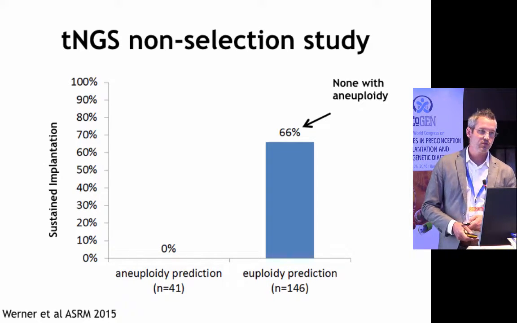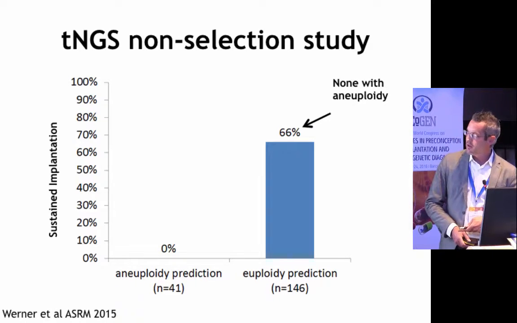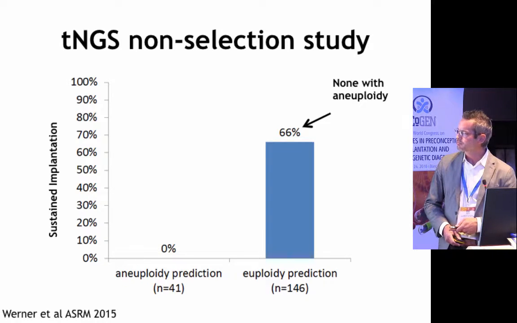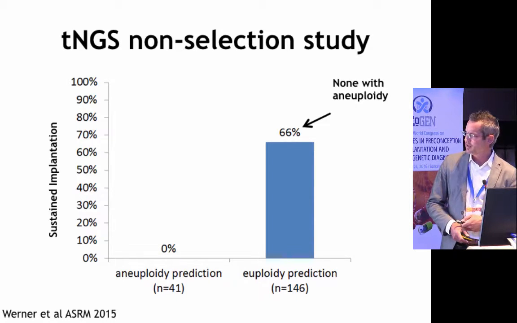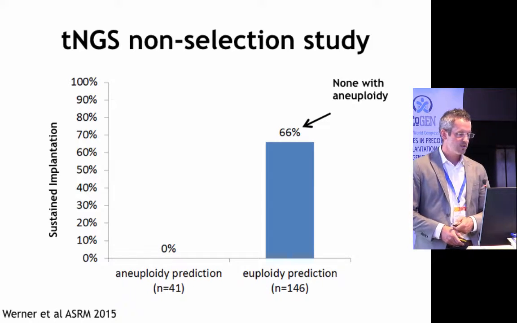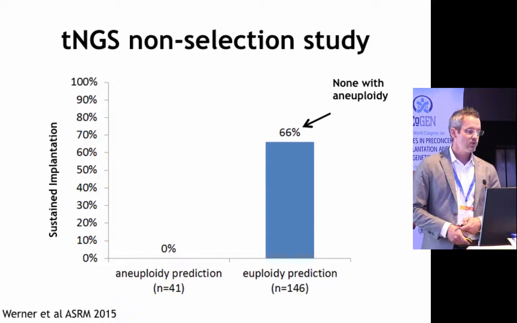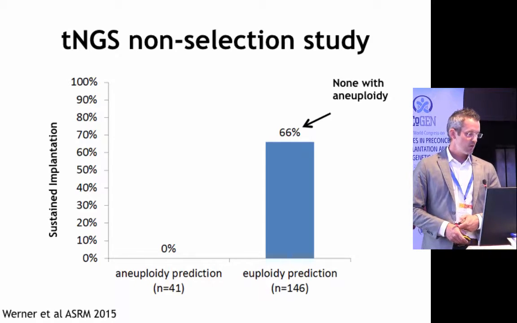We biopsied embryos and transferred based on standard criteria of selection, and then unblinded the prediction of whether or not they were aneuploid. And in all of the aneuploid embryo transfers, none of them actually sustained implantation. And we had 66% sustained implantation of embryos predicted to be euploid with this methodology. And I think this is an important study to really evaluate what the impact of mosaicism might actually be when you look at whether or not embryos predicted to be abnormal actually have reproductive potential.